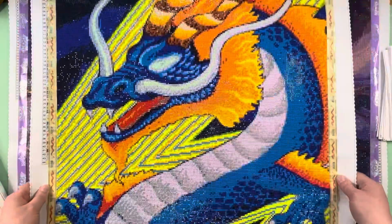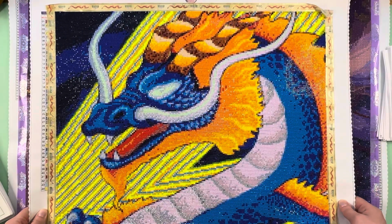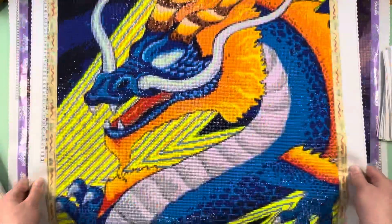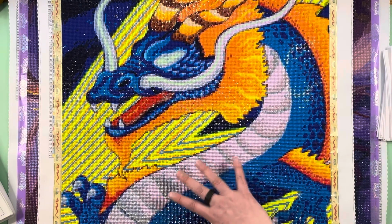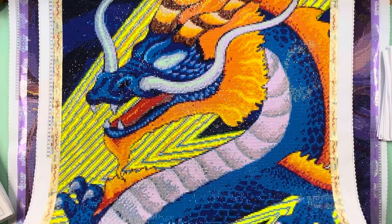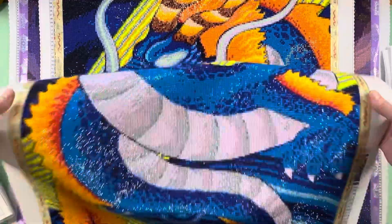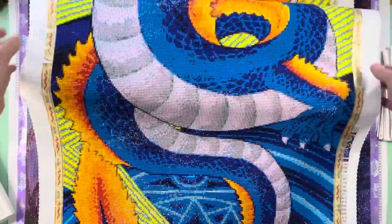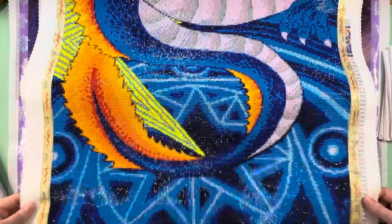I didn't even bother trying to check it out as a UV or anything like that. But this is Super Dragon. I'm not going to focus on trying to get all of Super Dragon in here because I do have an in-depth post review of Super Dragon. So you can check out the full length of this kit on that post review video because it is so massive. It is a 50 by 110. It is massive. It's not going to fit on my desk.